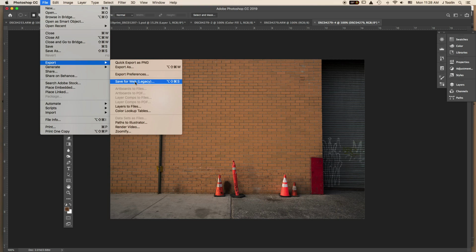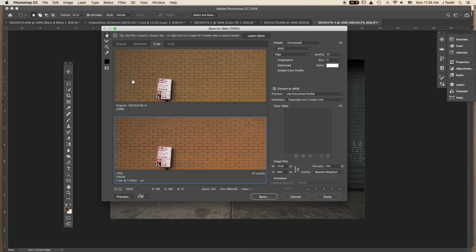Again, I don't know what the argument is with getting rid of it, but I use it all the time. In fact, I know this keystroke very well because I use it all the time, which is Command Option Shift S, kind of complicated keystroke. So I go Save for Web. Okay, Save for Web. I want it to be a JPEG. There are other possibilities here, but JPEG is the correct file format for photographs. Okay, so I have JPEG.